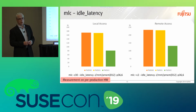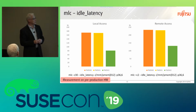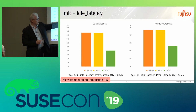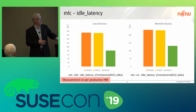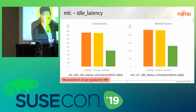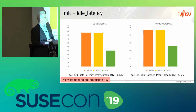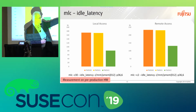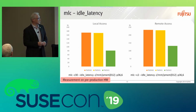And if I look at this chart, well, that's not too bad, is it? And it's also within the range Intel told us in January, where they expected a value between 100 and 350 nanoseconds. The value on the left-hand side is if the measurement is done locally. Local means direct access to the CPU, and remote means access through the QPI from the second socket to the first socket where the reader is, and here the way across the QPI will add approximately another 50 nanoseconds to the idle access.